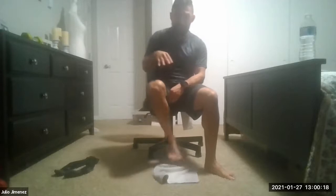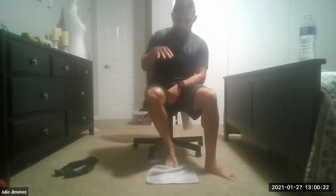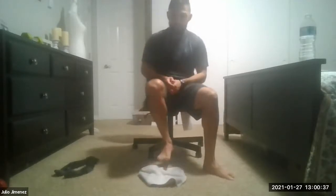Some of us might be a little bit faster than others. Maybe someone walks barefoot all the time, so this is just fun for you. But again, let's try 5 to 8 of them. Closing, lifting, dropping, and then separating. Doing that sequence would be 1. So let's try maybe 5 to 8 of those on each foot. Okay, go ahead.